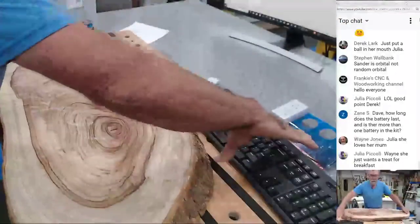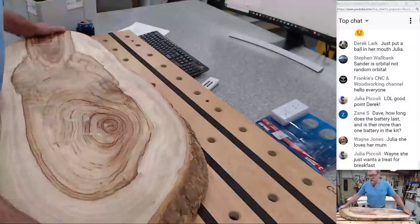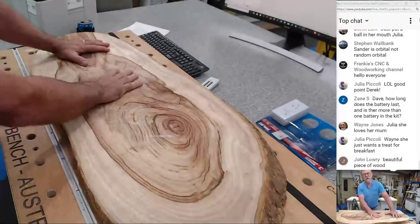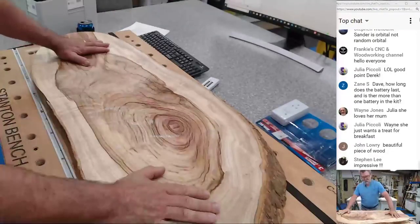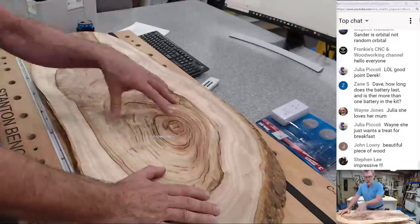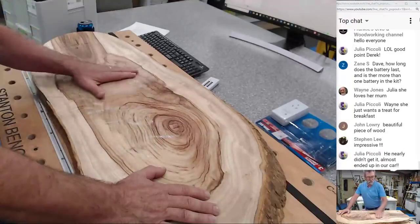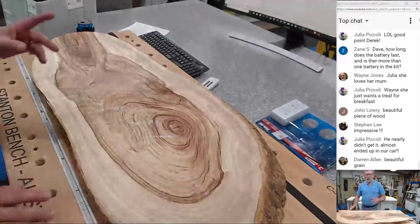One of the great things that I've been working on a little bit, move that out of the way. I've had that highly polished side on the bench, this thing here, and been sanding, and there is not any scratching on the other side at all. I love it. Now, you'll see this is a crutch of a tree in the camphor laurel. So I think this is probably a branch out here, and this would have been the main trunk, I think. So what we're going to do is sand this because it doesn't have anything here that's in any one direction. Now, I'm going to turn the sander down.